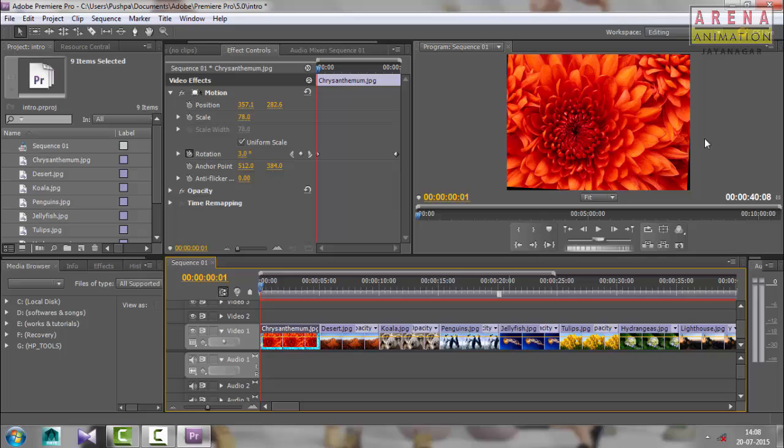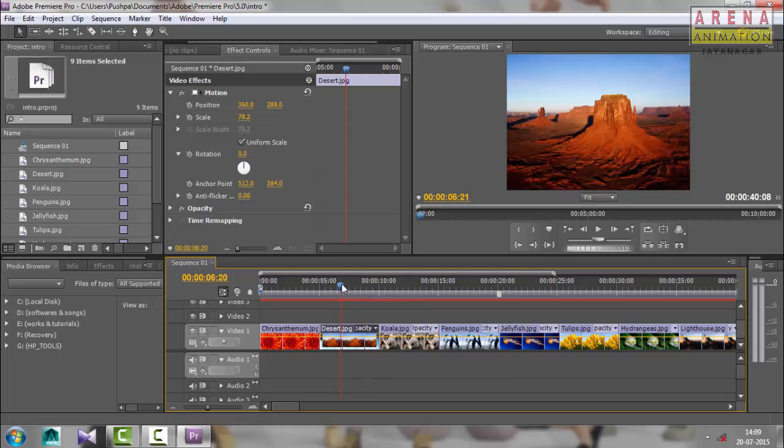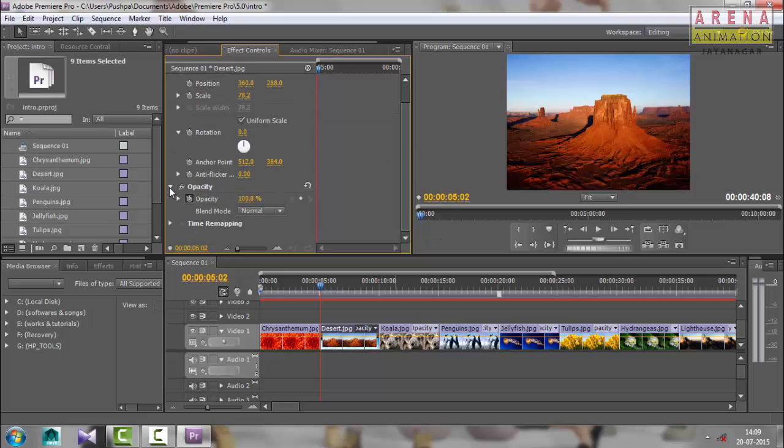Similarly, if I want to adjust the opacity, I'm selecting the second image now, and make sure you position the edit line over here on top of the image. That is the second image which I'm talking about. Select the image. Here I'll come to the opacity panel. Once you're done with that, click on the pop-up over here. Downside you'll be noticing the opacity where you can set it from 0 to 100%. So now what I'll do is I'm setting the opacity from 0.